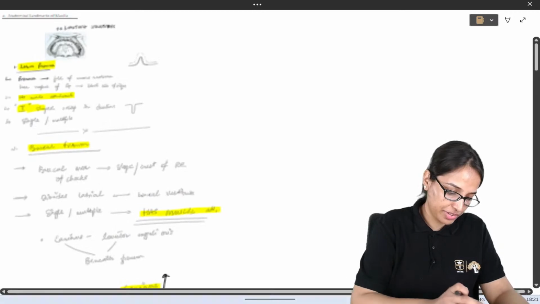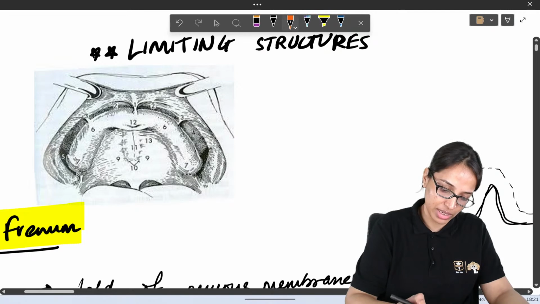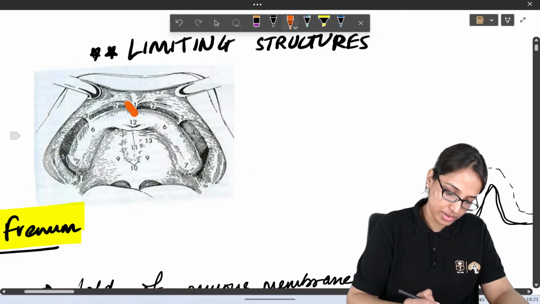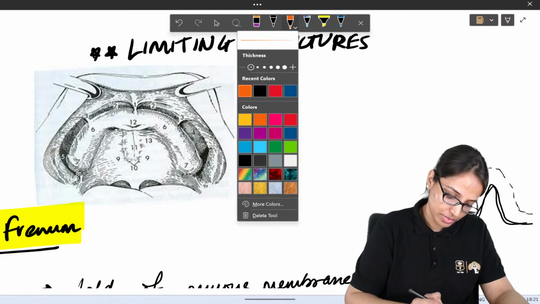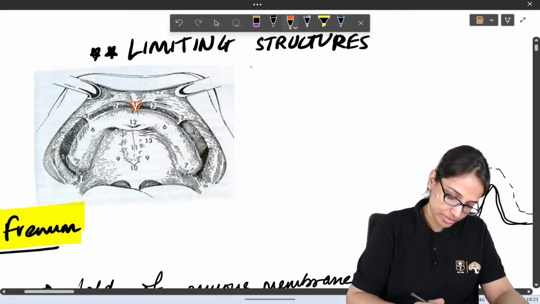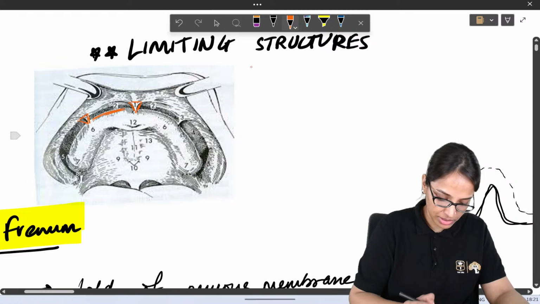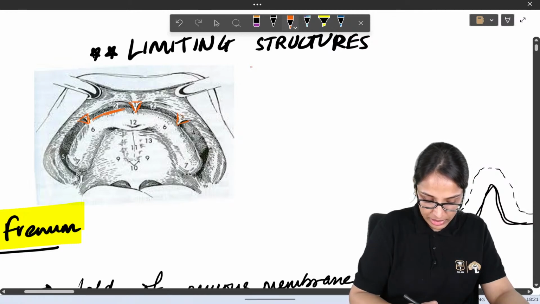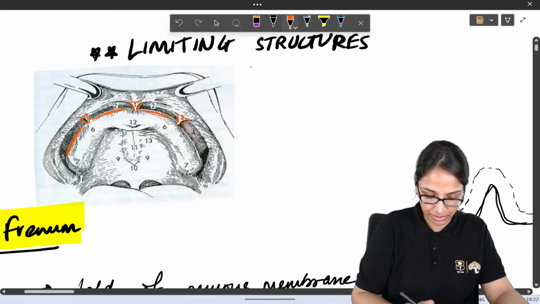That makes up your entire limiting structure of the maxilla. So let's identify it on our image of the limiting structures and start marking. First, your labial frenum. Then we see a labial vestibule. Then we see a single buccal frenum present here. On the opposing side also, I can see a buccal frenum. This is my labial vestibule. Then I have my buccal vestibule here from the buccal frenum.